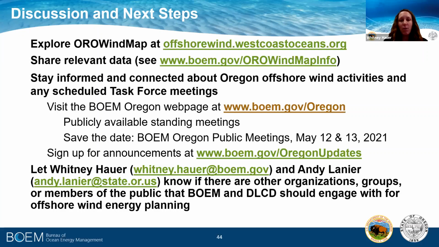In our COVID world right now, we thought the best way to engage with others was to request to present at meetings that were already being organized, as opposed to trying to organize all these other separate meetings and fearing limited participation. That said, we are planning to have a series of public meetings via webinars, and we have the save the date on our website for May 12th and May 13th. Additionally, if you don't want to come visit our website every day, you can sign up for announcements, and this will be the way that we will communicate with you on Oregon activities to date. If you have any questions about this planning process, or if you know that there are organizations that would like to hear about our planning process, please don't hesitate to contact myself or Andy Lanier.